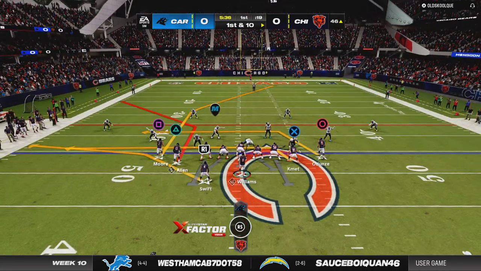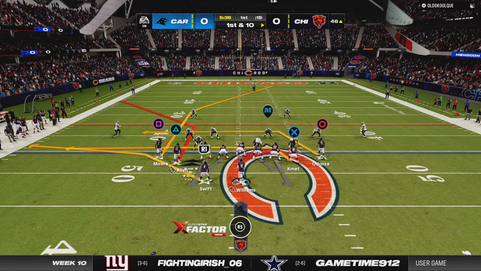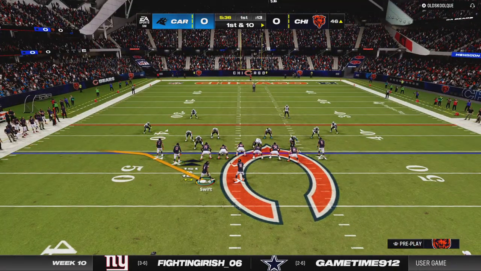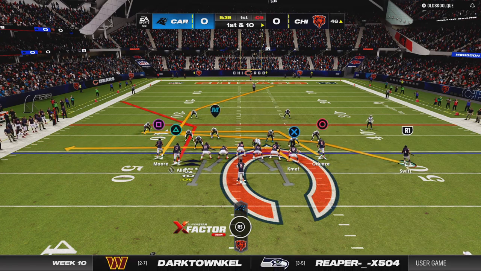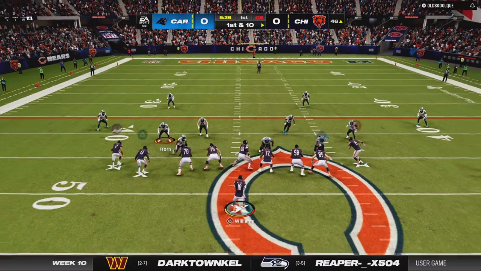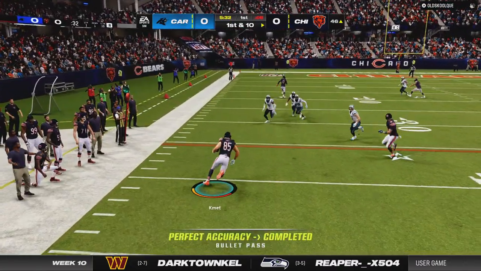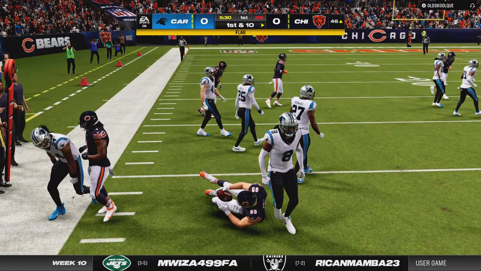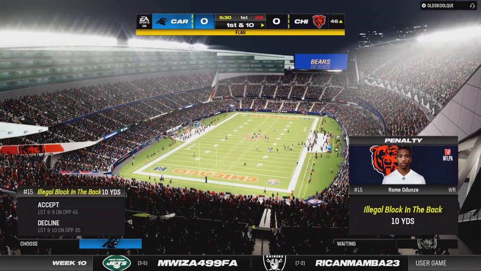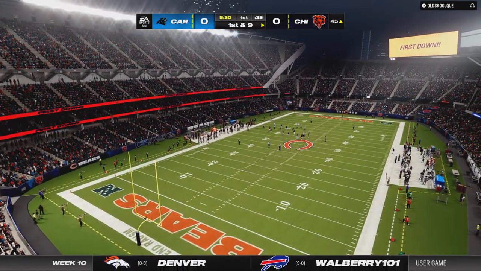After the penalty, a fresh set of downs. It's first and 10. Looking to throw. Williams. There's a short throw. It's caught by Komet. And he's got this down to the 35. That flag accepted, and it backs the offense up a little bit.